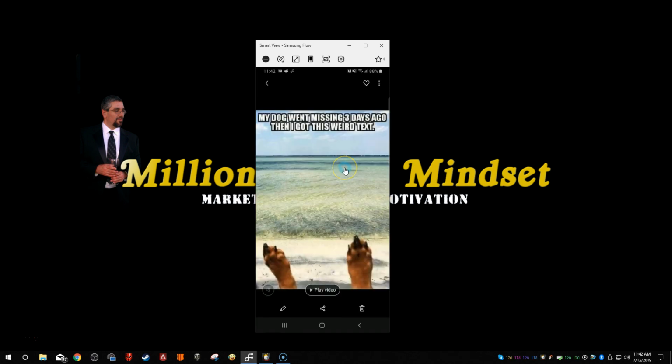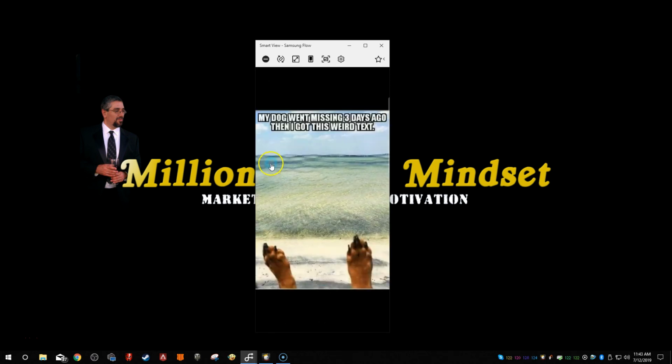And if you notice, this is another one. It's just a picture I found online. I started to play with this one. This is the still picture. And if you hit play, I actually animated the water that's moving down here. What I did was I made sure to anchor the beach and this dog's paws so they wouldn't move as the water moves. And that just kind of gives you an idea of what it's like.